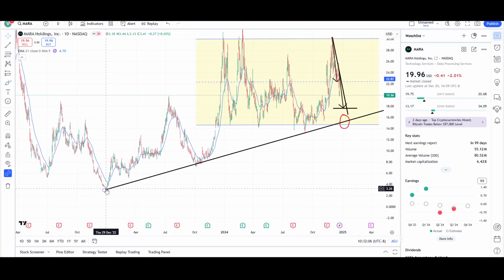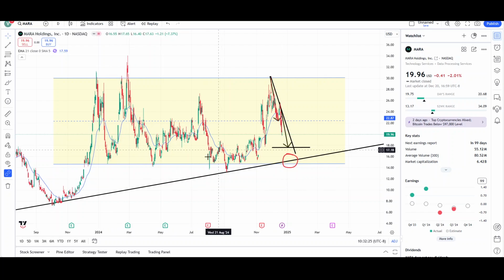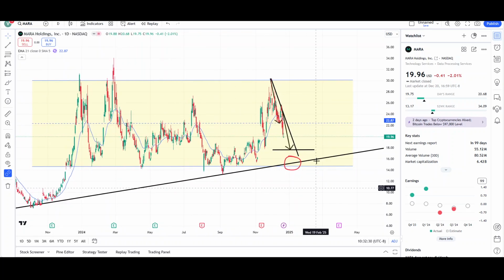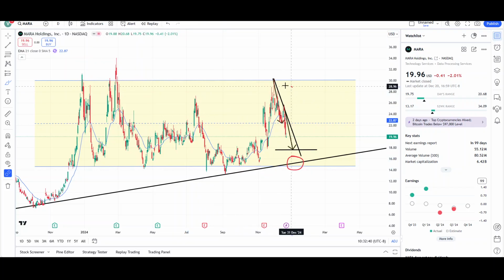See this trend line off this low in December of 2022 connected to October 2023, and then you get a bounce in September of 2024 to get that confirmation that this uptrend is in play. So again, there's this long-term bullish momentum, but it's not as strong as it seems because price has been range bound for a year now. So in the meantime, it's a lot of indecision. You can see that it gets bearish, and then all of a sudden it gets bullish, then bearish, then bullish again.